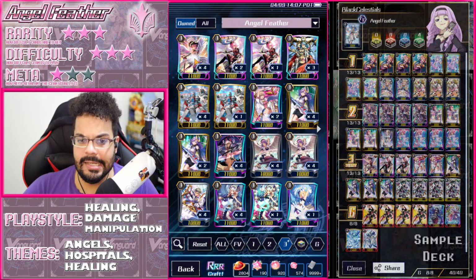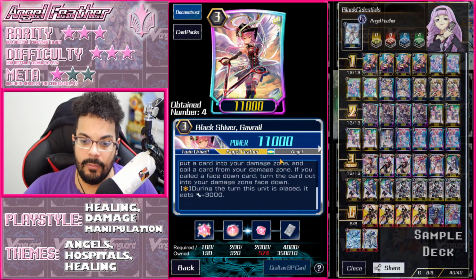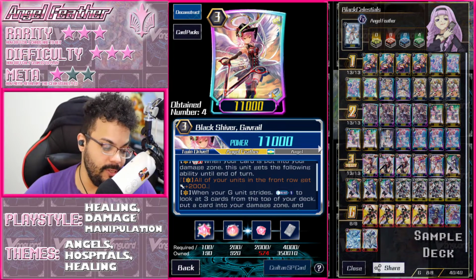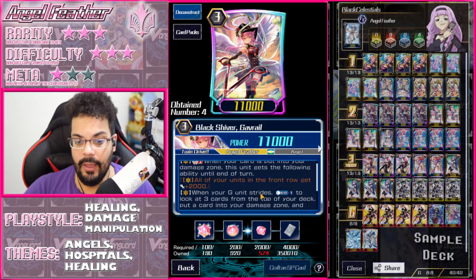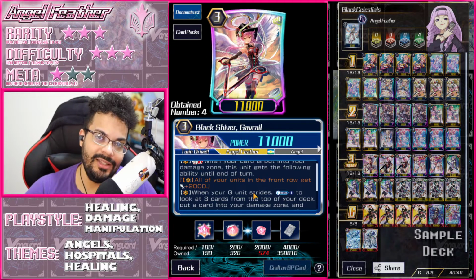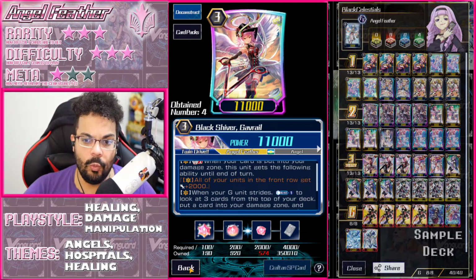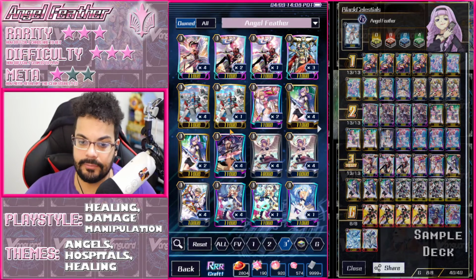Right now, the main boss unit for the G era is Gabriel here. Much like all the other G boss units, they focus on using your G zone, but in general it focuses on looking at the top 3 cards from your deck, putting one into damage and calling one out. So it's a more aggressive build where you can swarm the field with a lot of units that you need.